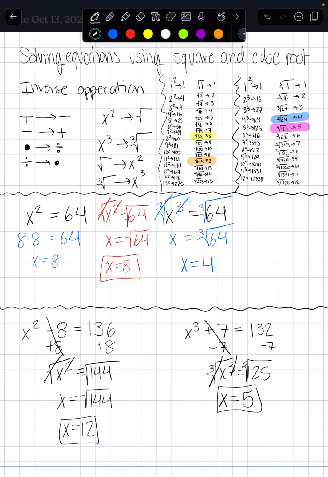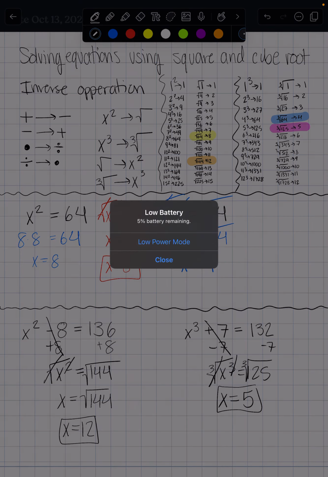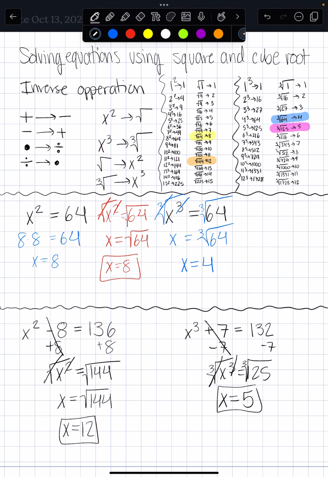Just like previous equations, you can always check your answer by plugging in what your answer is and seeing if you actually correctly solved for the variable. So let's go ahead and do that on the left equation. So let's double check our answer of 12 here. I would say, well, 12 squared minus 8 should equal 136. Well, if I look at my chart at the top, 12 squared is 144, minus 8 should equal 136. Well, 144 minus 8 is indeed 136, which is what we wanted, because that means that 136 is equal to 136. So we can go ahead and check that off.